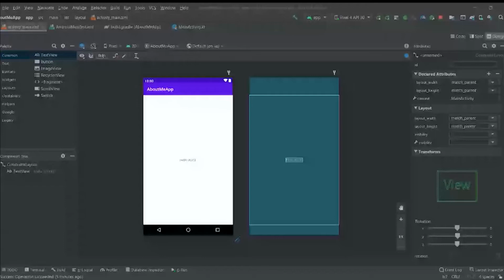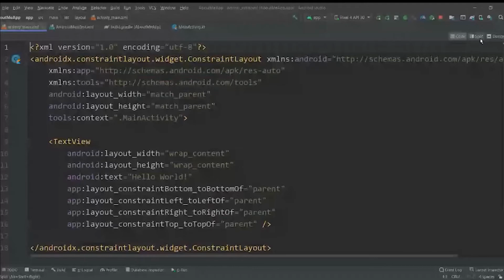If you want a button inside our app, we can drag down a button from here and place it. But right now it's just standing somewhere and it doesn't make any sense. We need to create a relationship. Let's delete this for now. Let's get started by understanding what a layout is. A linear layout is also a view group. If we switch to the code part, you can see it on the top right corner. There are 3 tabs: code, split, and design. Just switch to the code part. Delete.